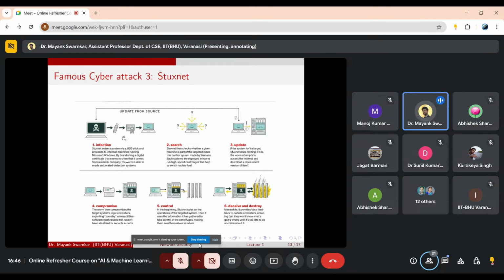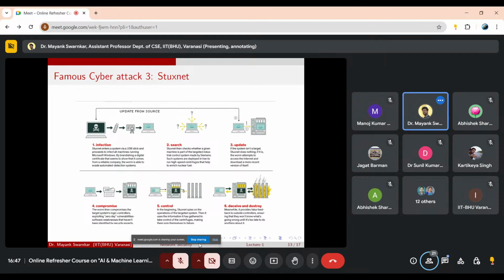Whenever a machine connects to this USB, it will have communication with the attacker, a remote connection to the attacker. So Stuxnet enters a system via USB stick and proceeds to infect all machines running Microsoft Windows. Stuxnet works only when the machine is running Microsoft Windows.